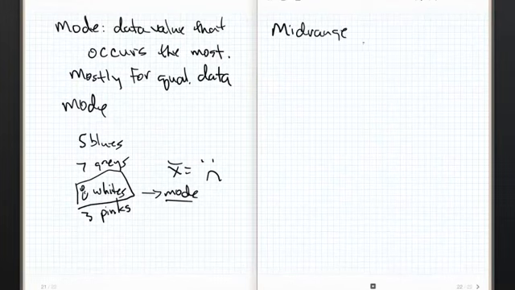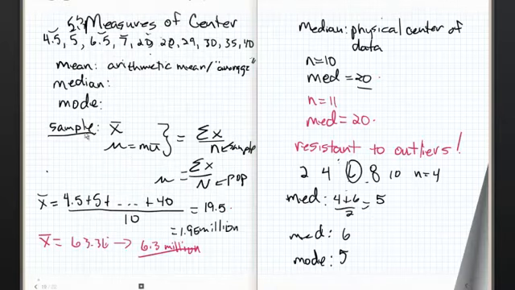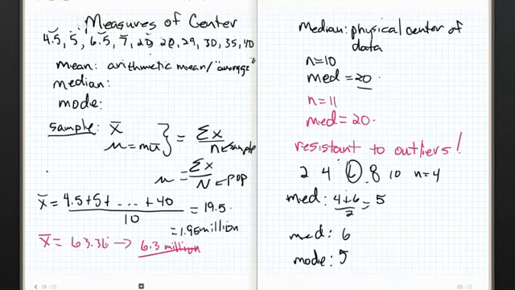Mid-range. And I'm going to go back to our data set over here, just so you can get an appreciation for what's going on. I beat these things up in these presentations, don't I? The range of the data is simply the highest value subtracted from the lowest. And that's actually a measure of spread, which we'll discuss in the next little unit.